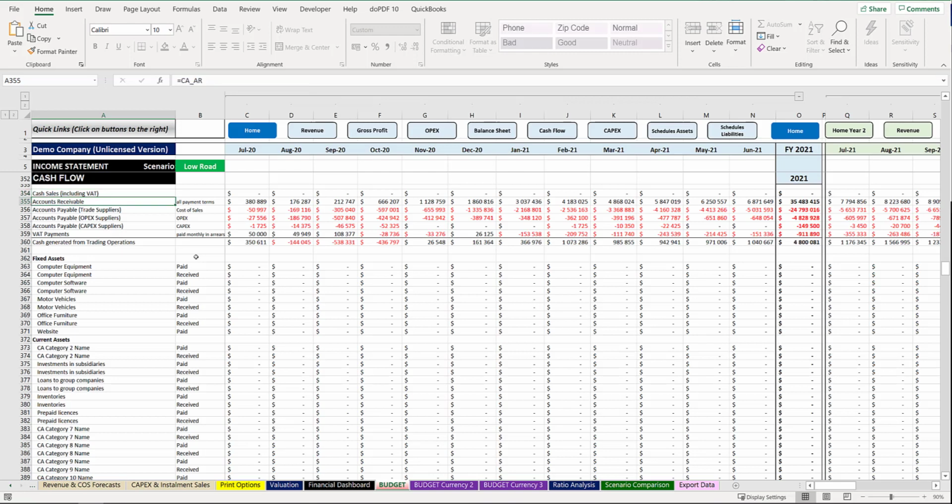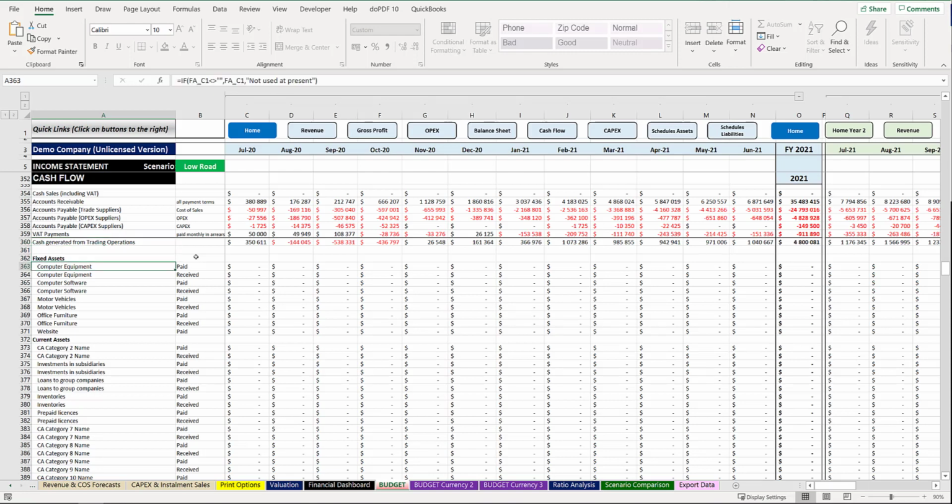Then the accounts receivable, which we'll go into more detail when we do the various schedules, is calculated with all the movement. Accounts payable, remember it was broken up into 3 different types because all of them had different potential payment splits of how you paid them. So we've got trade supplies, OPEX supplies and CAPEX supplies. It'll calculate either your VAT or GST payments, and then it would subtotal it as cash generated from trading operations.